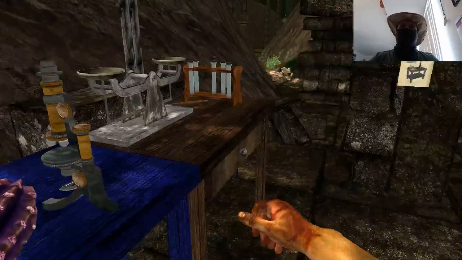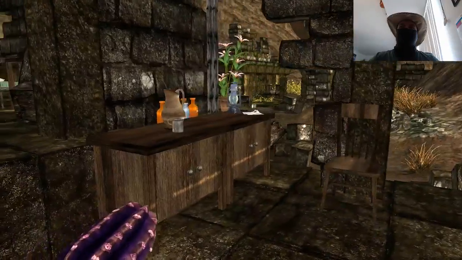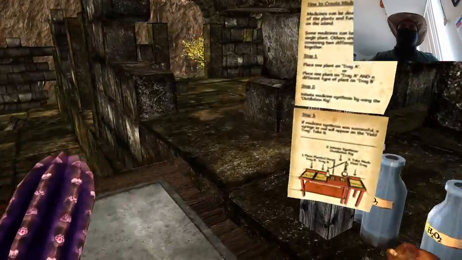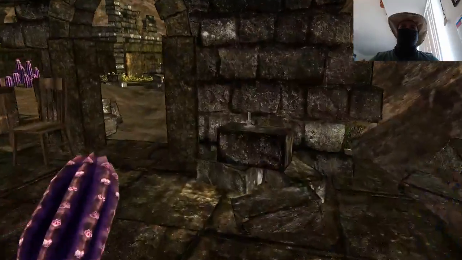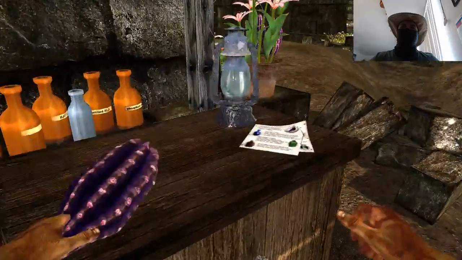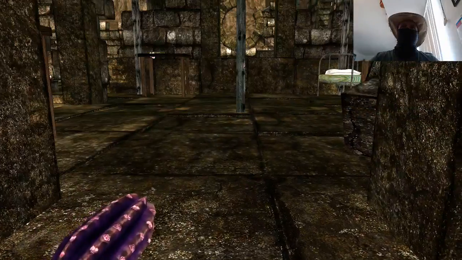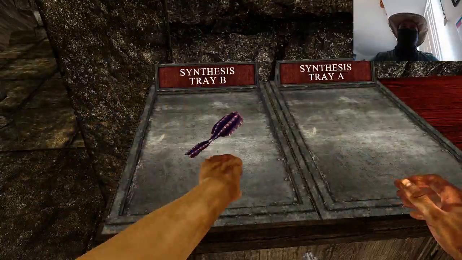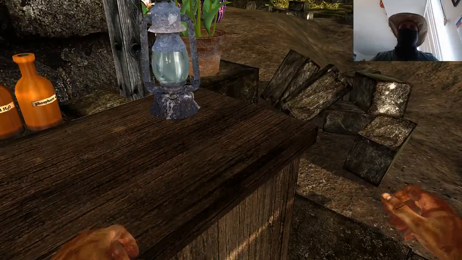I'll tell you what we're gonna do here. Actually need medicine. Is there a... No, there's not. I was hoping there was a storage tray, but there's not. I see a bunch of stuff here. Oh, there is! There is, alright. I actually need some of that. Let's go here.